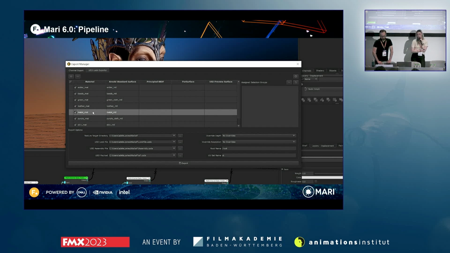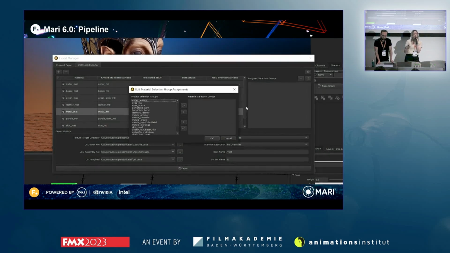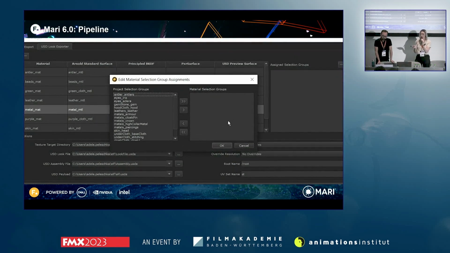They live alongside your USD preview surface so that a complete and final USD material can be generated right from Mari itself. We also removed some of the pain points for artists who are maybe springboarding between, say, Mari and Katana for their look development in order to verify looks for daily sessions. So Mari 6 was tackling this back and forth by giving you the opportunity to use Mari's interactive selection group tools in order to drive facet-based material assignments and then have these automatically assigned in your look dev package without having to go and manually do that yourself.